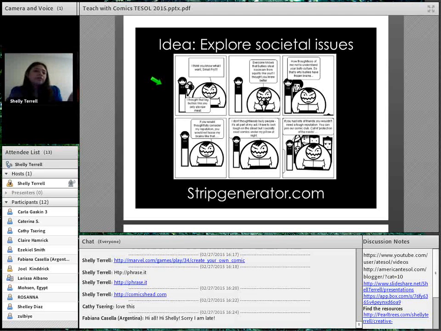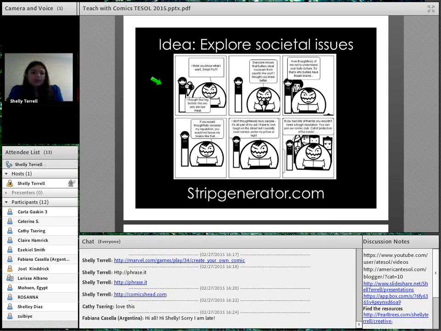And then you can have them make comics that really explore these issues, that really talk about cyberbullying or how to act. So you can have a comic for each rule or a comic for each issue that you might have within the classroom.